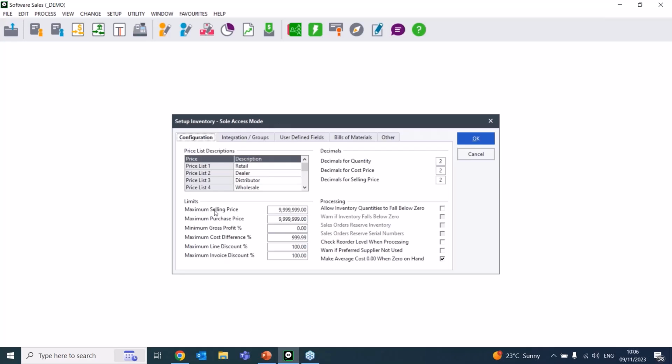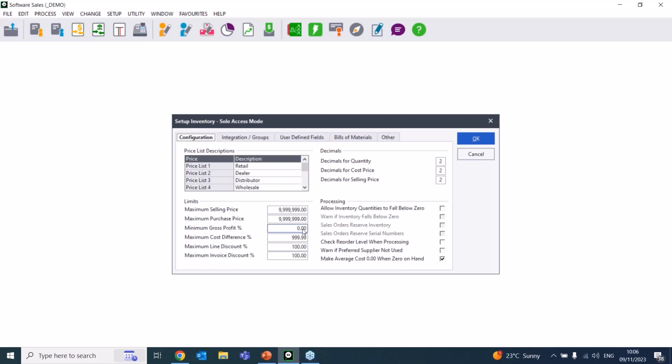It will tell you what is the maximum selling price, what is the maximum purchase price, and then what is the minimum gross profit percentage. Now, I've said this can be 0. Basically, there is no gross profit percentage. There's no problem.